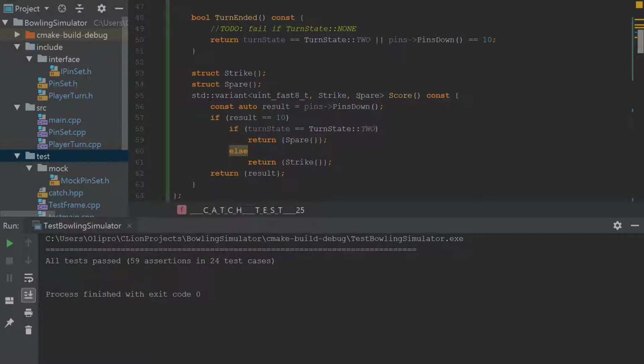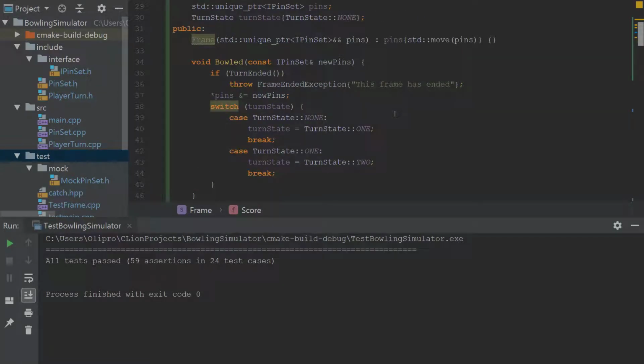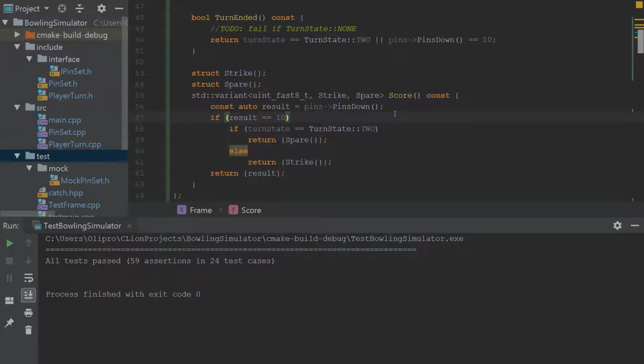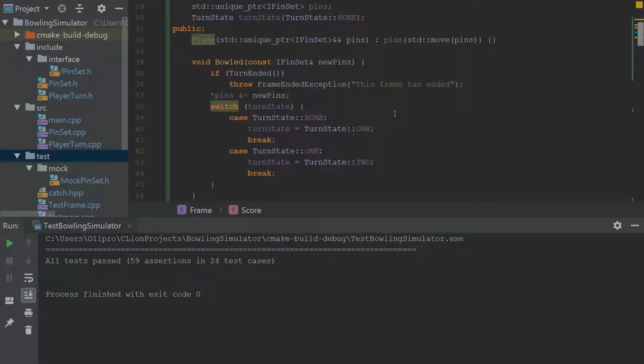So you need to know the breakdown of the individual sets. So in terms of designing this, we can return a general score. What we need to do is keep track of what you got on the first throw. If the score is a strike, then we don't care because there's only that one bowl. But if it's a spare, that still gets a bonus as well. But the spare consists of a first throw and a second throw.